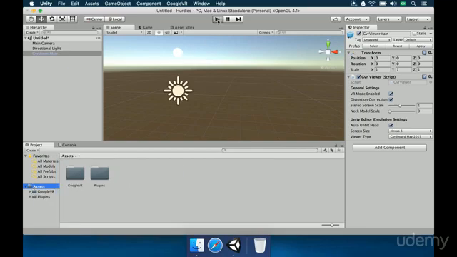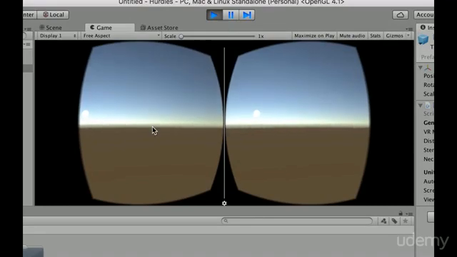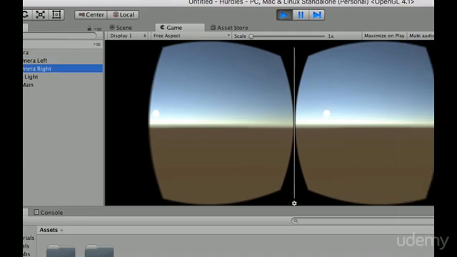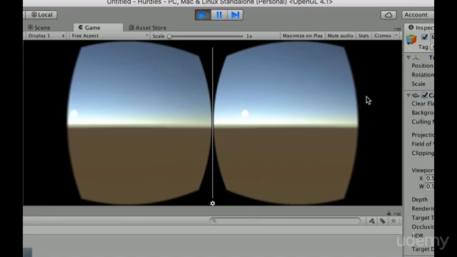And by just doing this, if we press the play button right now, we're going to see a very different game window. We had one camera before, but now it looks like we have two. This prefab found the main camera that we had in our scene and divided it into two, the left one and the right one. These cameras are used for rendering images for the left eye and the right eye. And this is the trick in VR games that gives us the illusion of depth. So when we have 3D objects in here, it's going to be very clear that the 3D effect is going to work when you put it in a Cardboard device. And to look around in this scene, you don't have to generate a build and put it on your mobile phone.